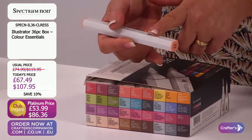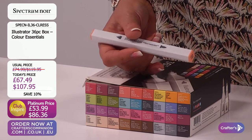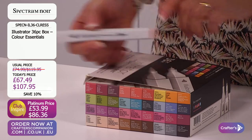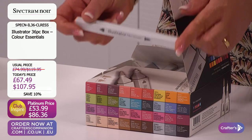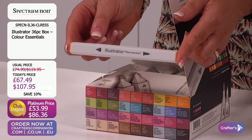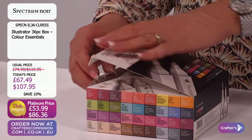So we were saying, I love colouring with the brushes, but occasionally I find that I can't get the detail because, you know, I can't get fine enough. Well, that's where I've got that extra fine bullet point with that. And you can see, all the illustrators are in this off-white, slightly grey. It's not grey like your brush markers. It's just sort of an off-white barrel, isn't it? So all your illustrators are like that, so you're never going to muddle them up.